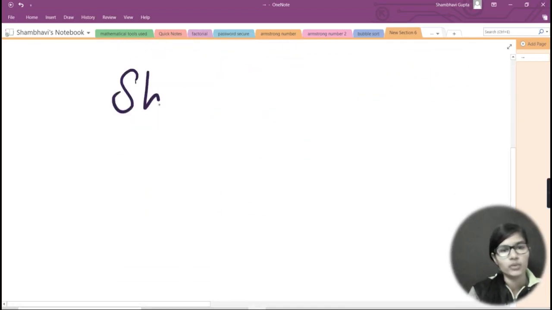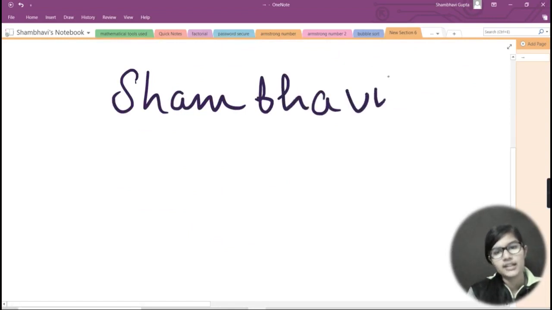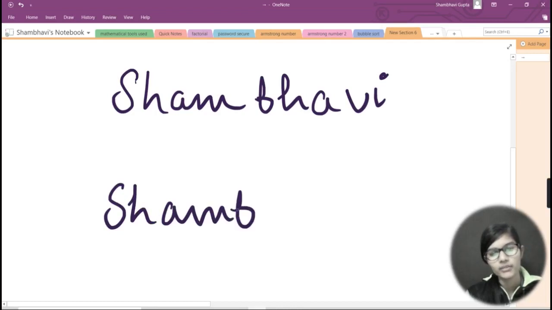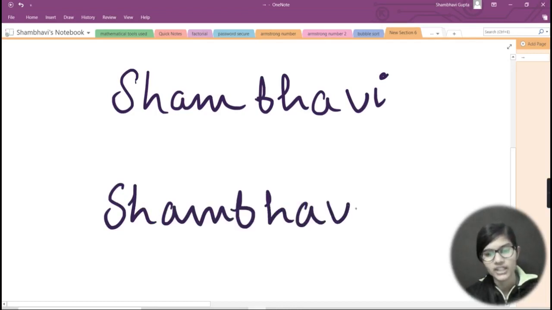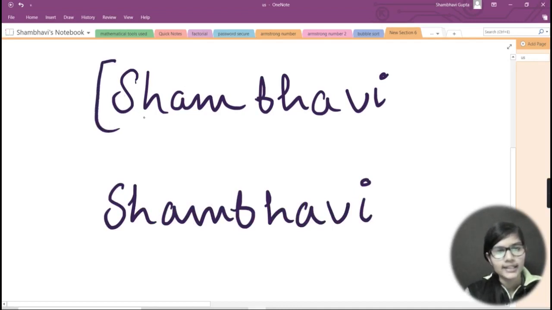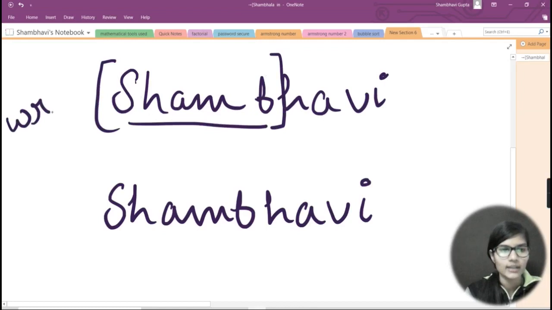Now let me take one more time Shambhavi, and let me write it once more. Don't think that I'm learning my name's spelling. I already know that, but I'm going to tell you all. So here, if I want to print SHAMB, then I'm going to use this write function.